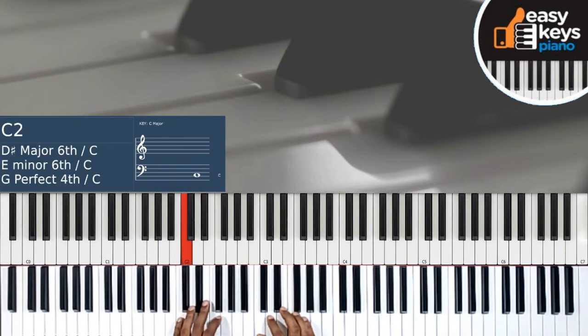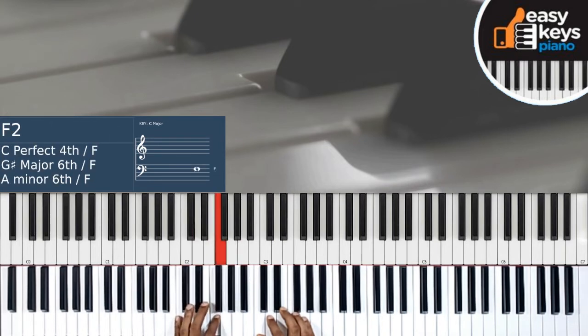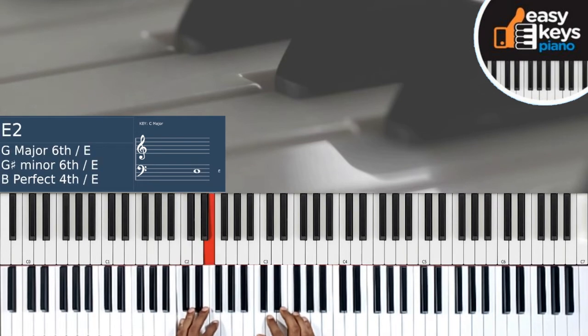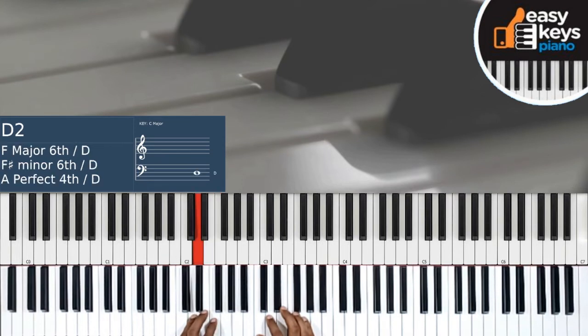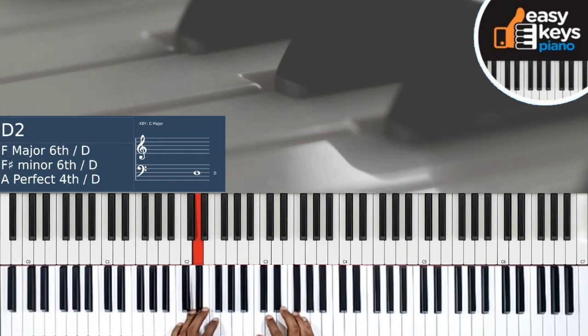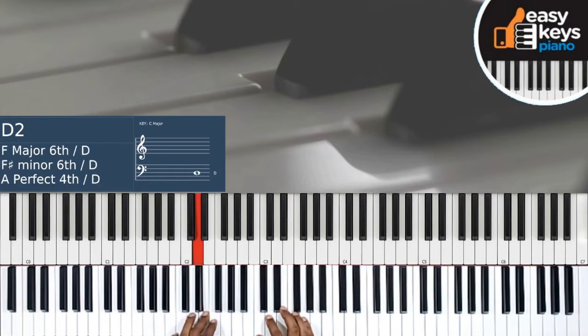Second exercise, skips all the way. You can do it again. Okay, and the third exercise, skip, step, down, skip, step, down, skip, step, down, skip, step, down again, skip, step, down, skip, step, down, skip, step, down.